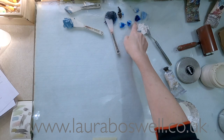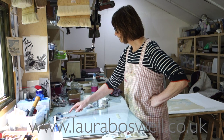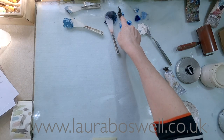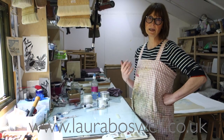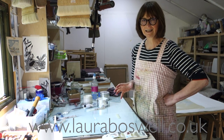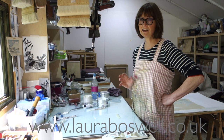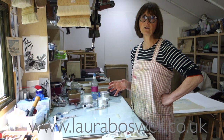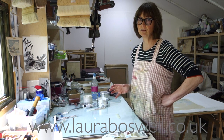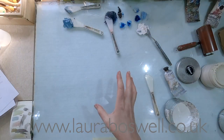These little bits here are simply me checking the blue to see that I've got it mixed right. So what I've been doing here is mixing blue with brown — it's phthalo blue and I'm mixing it with burnt umber brown. I have quite a lot of inks because I like going out and buying different colours, but for many years I only had the three primary colours and black and white and I mixed pretty much everything from those. The first other colour I got was brown, which was really useful, but you don't have to have lots of different colours — it's perfectly alright just to have primary colours, black and white, and extender.